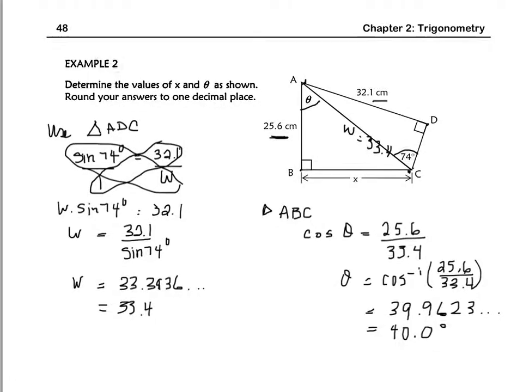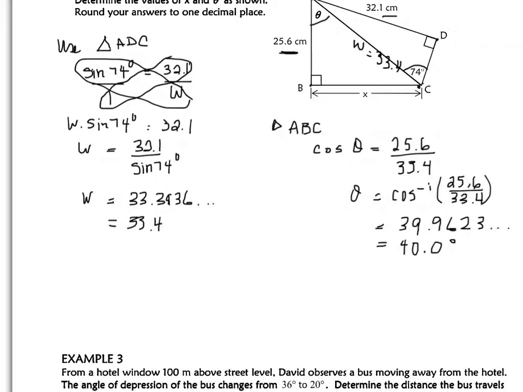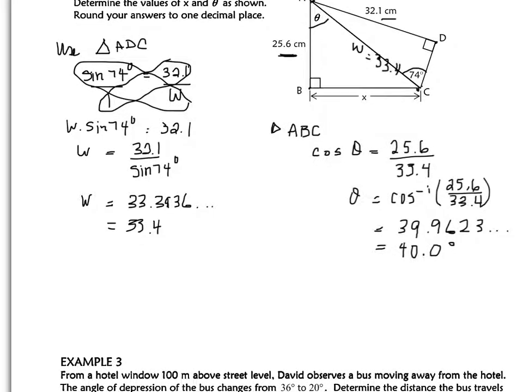And then the last piece of information we need is the length of x. So if we go back, we've got a couple of things now we can use. We're going to have to use one of the pieces of information we just found. We can either use Pythagorean theorem, because we've got two sides in the right triangle ABC, or we can use trigonometry again with the angle that we just found. So I'm going to use trigonometry, and I'm going to use the angle of 40 that we just found, and x would be opposite, and AB would be adjacent. So I'm going to use the tan of, so this is still triangle ABC.